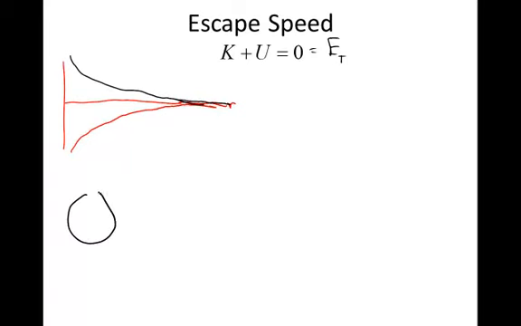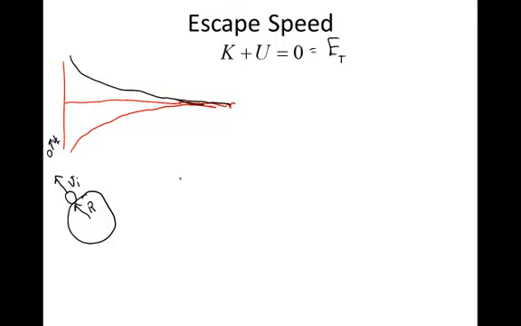So let's say that you have an example of an object on a moon of radius R, and that object gets launched by a spring or something. We don't want it to be a rocket. We just want something that gets launched with some initial kinetic energy. And we want to know what V initial we need to have so that when we're infinitely far away, we have some value V final for our speed.